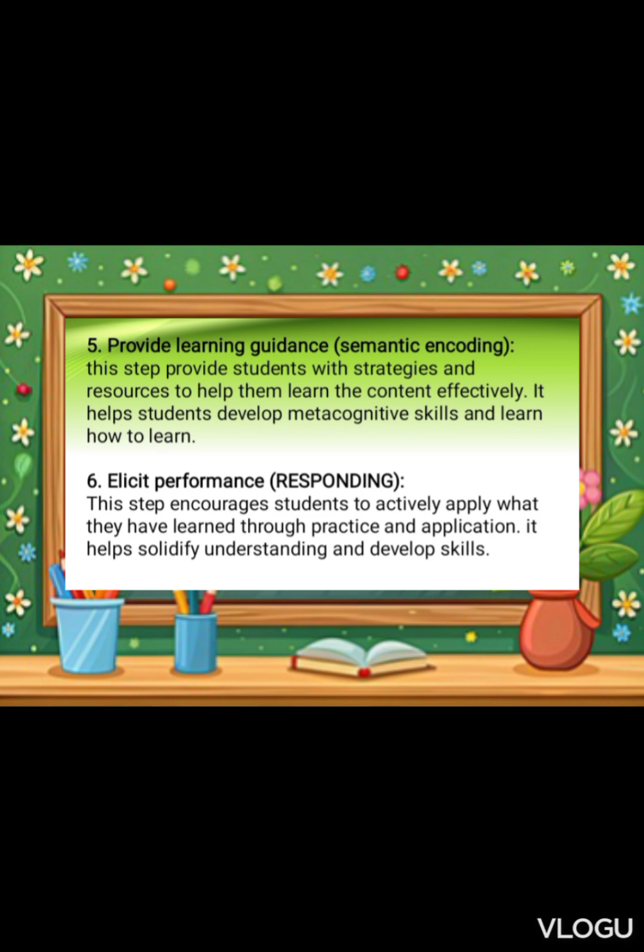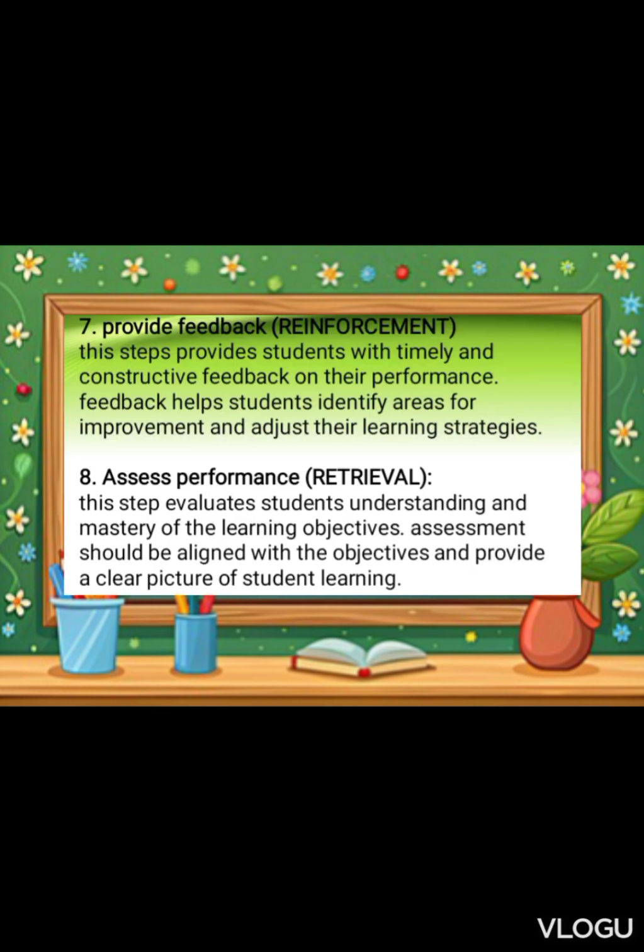Number 6, elicit performance or responding. This step encourages students to actively apply what they have learned through practice and application. It helps solidify understanding and develop skills. Number 7, provide feedback or reinforcement. This step provides students with timely and constructive feedback on their performance. Feedback helps students identify areas for improvement and adjust their learning strategies.